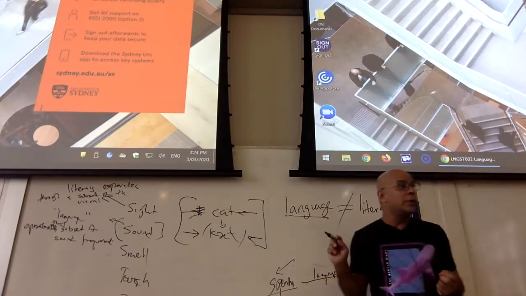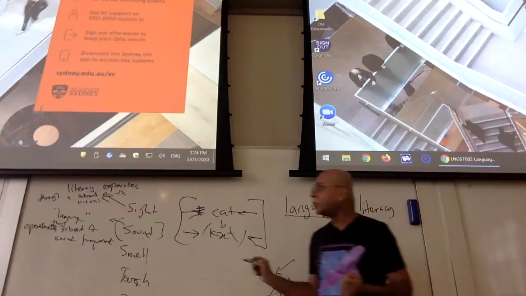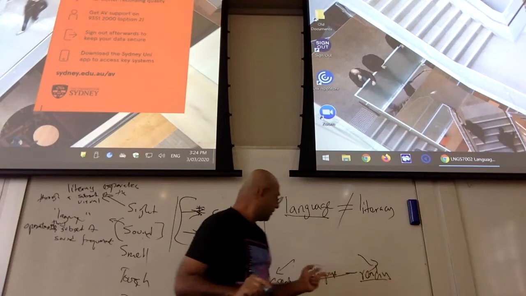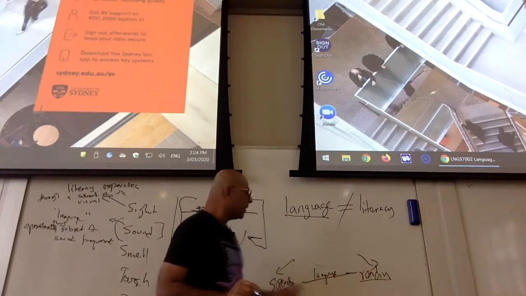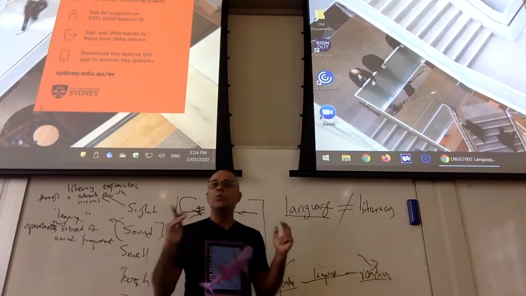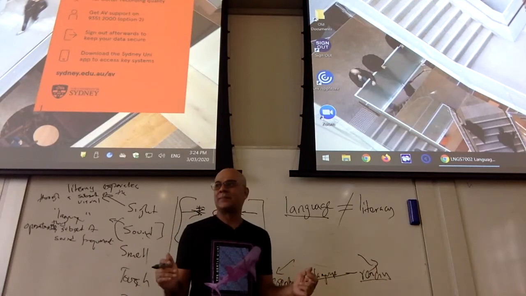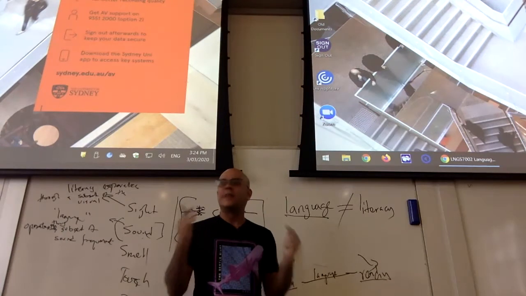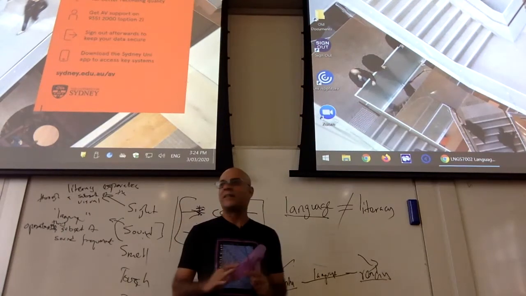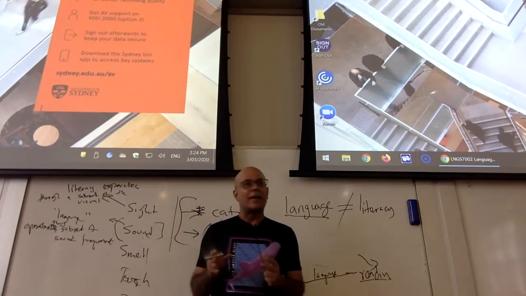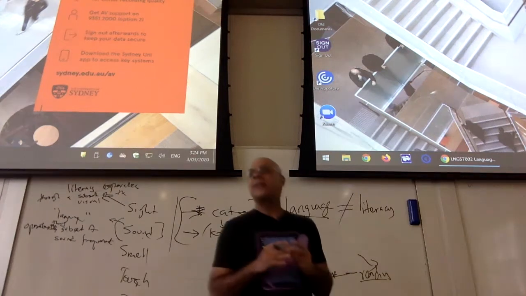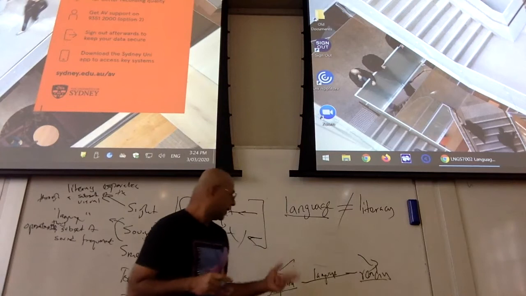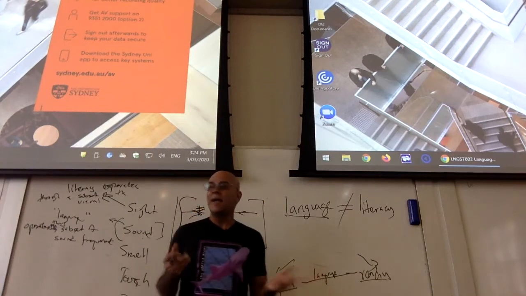Now, what we are doing through our lectures last week and this week is to realize that is not correct. That language, speaking and reading are not two modes of language. They cannot be, because they operate on different sensory systems. We can understand this by looking at it in multiple ways.